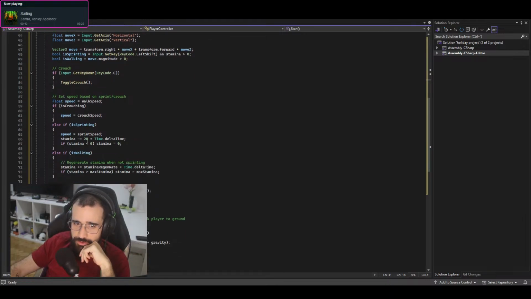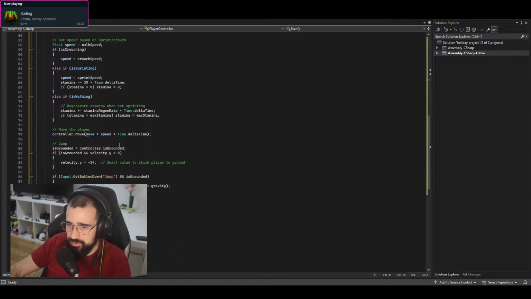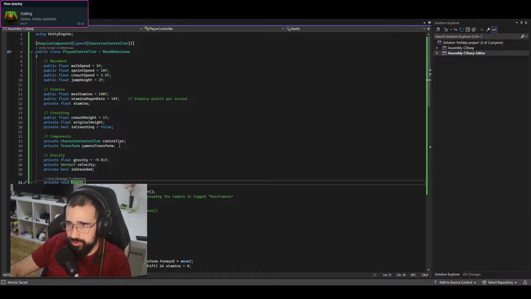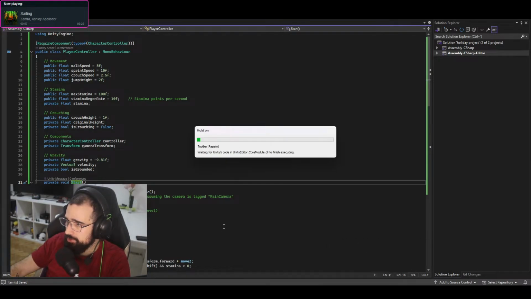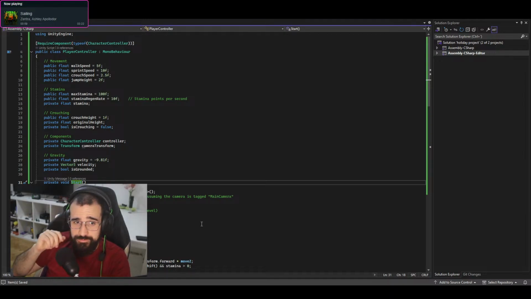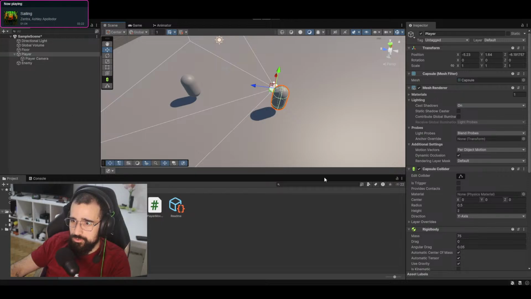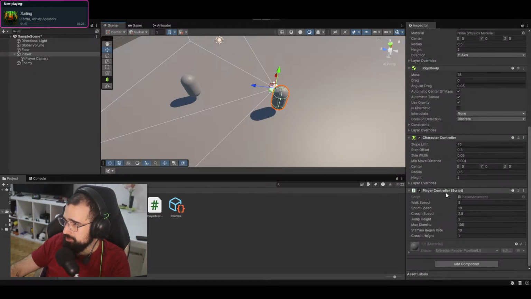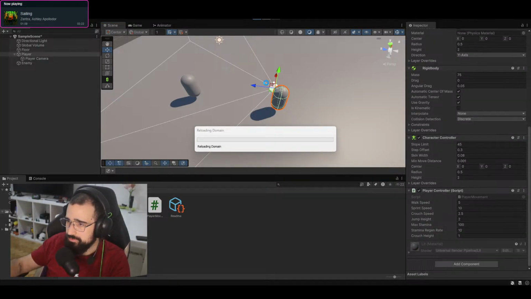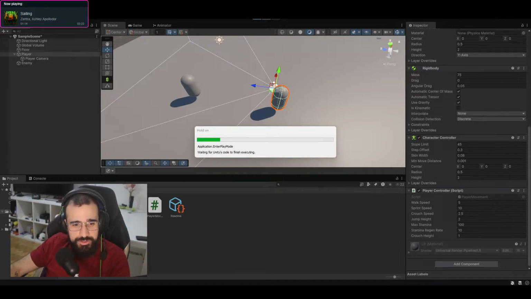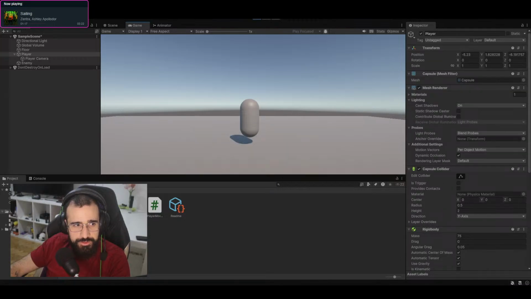I see no mouse movement here, so this might be missing, which of course I forgot to tell ChatGPT, that I wanted the camera to be controlled with the mouse. So there's the thing. Okay, it's compiling. Good. Alright, so the player gets the player movement controller. Let's see what it does, so we can start checking what's going on in here and what we need to change.